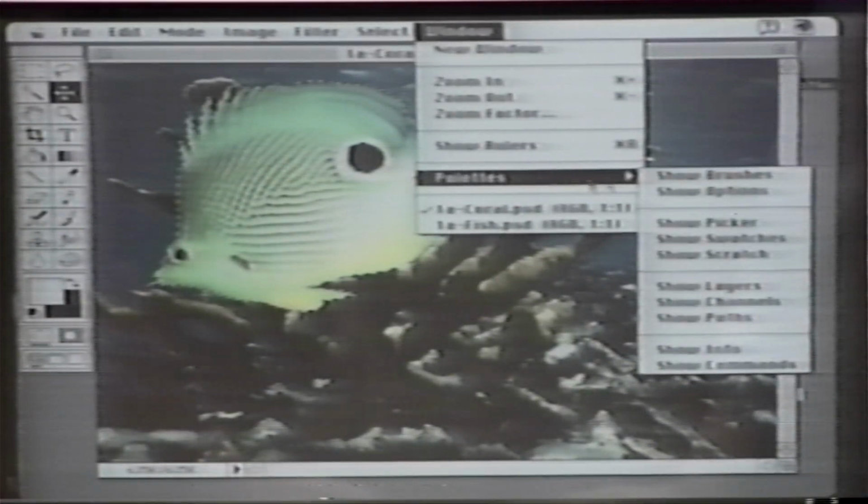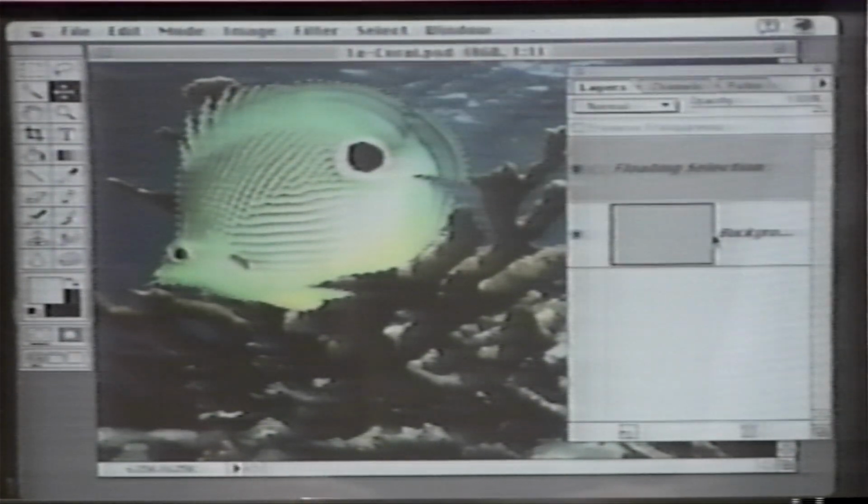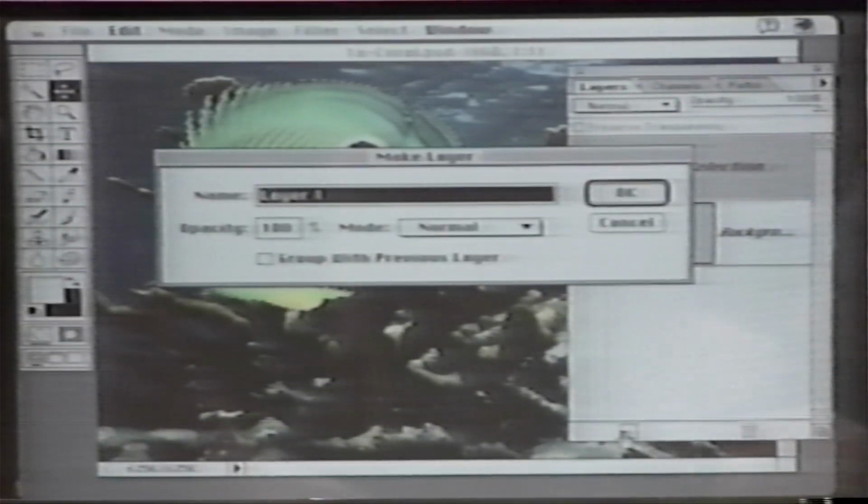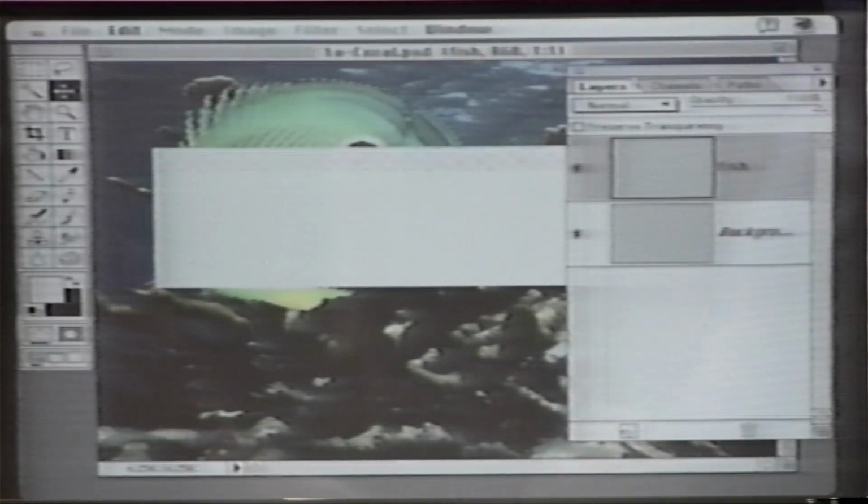All right, we've combined the two elements now, but suppose I want to do a little work just on the fish, just in the background. One of the beauties of the program and the PowerPC environment is I can actually pull them back and just work on them separately, right? That's right. Layers, it's a big new feature. Basically, you go into a palette called Layers, and you have the ability to see the fish independently from the background. If I want to give it its own unique name, I can type in whatever I want. I'll just call it the fish.